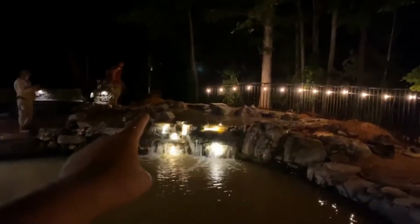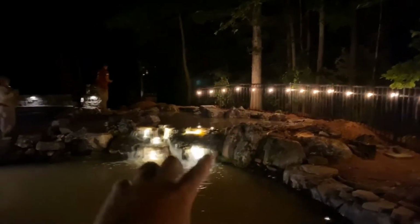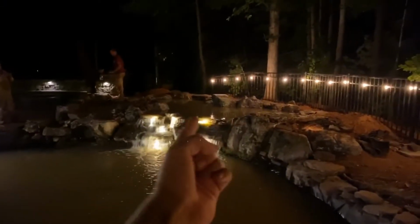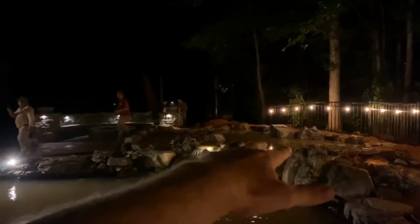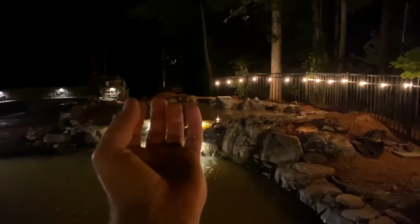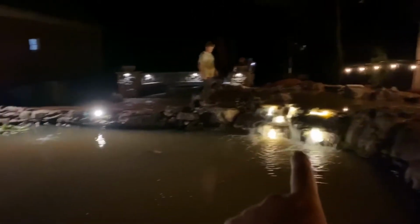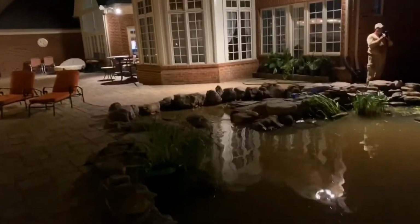So this massive area, all the way back in there, kind of wrapping down, and I'll show you closer in just a minute, all has a false bottom under it, and we've got plumbing that comes up into the bottom and is feeding water up through that whole area. That is where our wetland filter is. There's multiple sizes of rocks, and as the water works its way up, it gets polished and flows over. We can also grow healthy, beneficial bacteria in this area. And then the water comes down all the way across and into our intake bay.